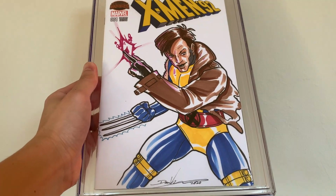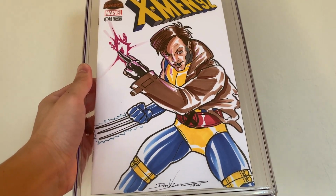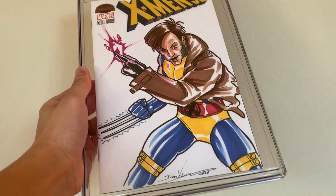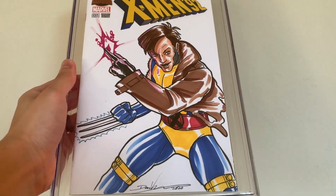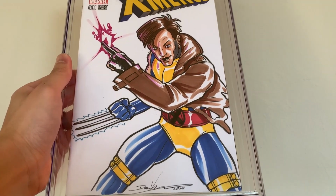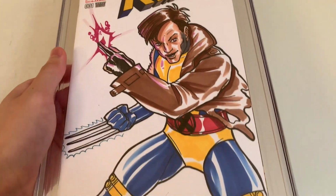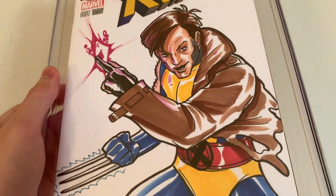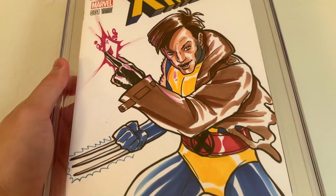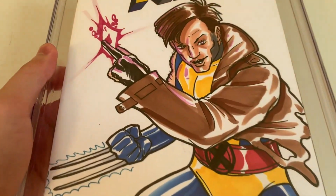He was one of the storyboard artists for X-Men the Animated Series. He does a lot of Lego illustrations now, but when I heard he had an open commission, I asked if he would do the 90s version of Morph. All I said was I would like a picture of Morph with one arm changing into Gambit's hand and the other arm changing to Wolverine. The rest was basically up to Dan, and he nailed this.